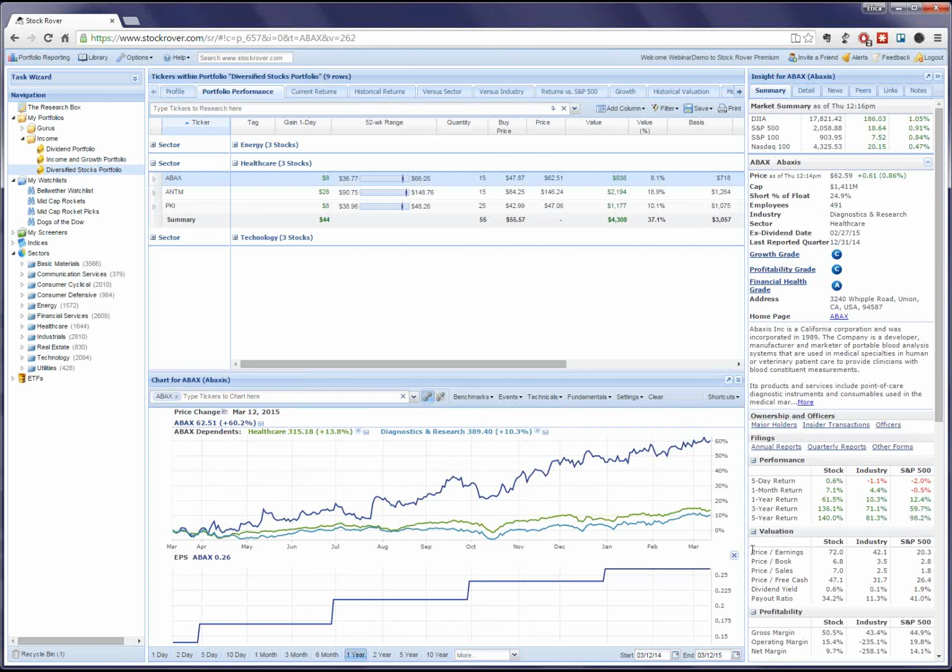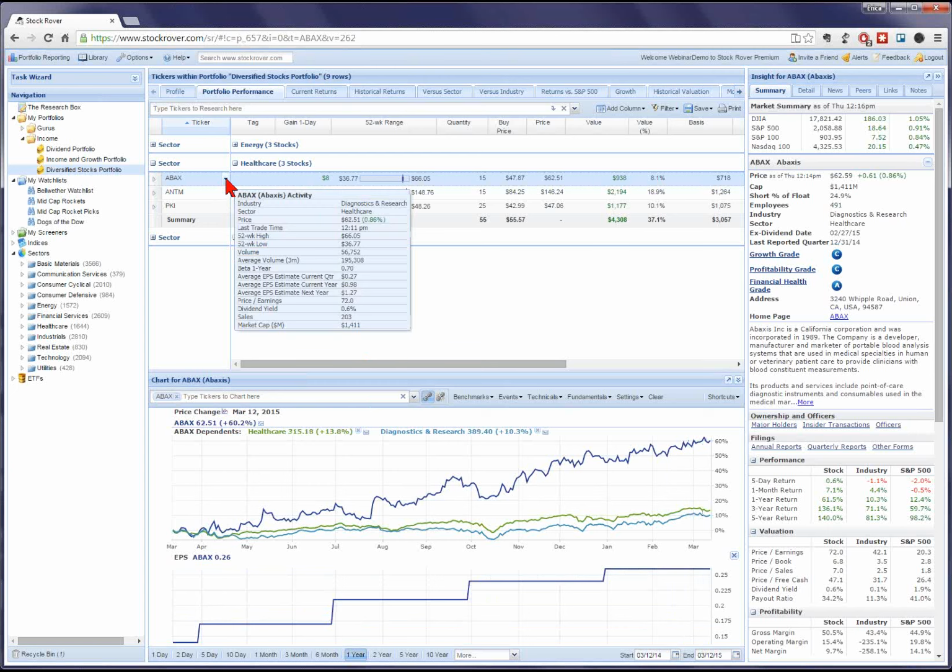So the first one, ABAX, looks like it's doing really well. This is kind of what you want to see. Even though the industry itself is underperforming the sector by a little bit, the stock is outperforming both of them by a lot. And then if you look below, the EPS is just staircasing right up. So that's what we want to see, earnings going up without any hits downwards. So I'm going to color this stock green because just from first glance it looks pretty strong.